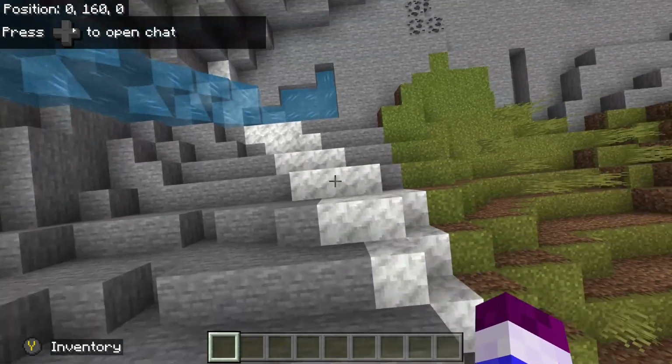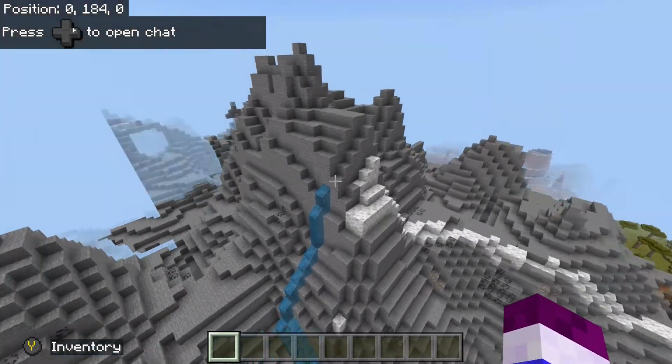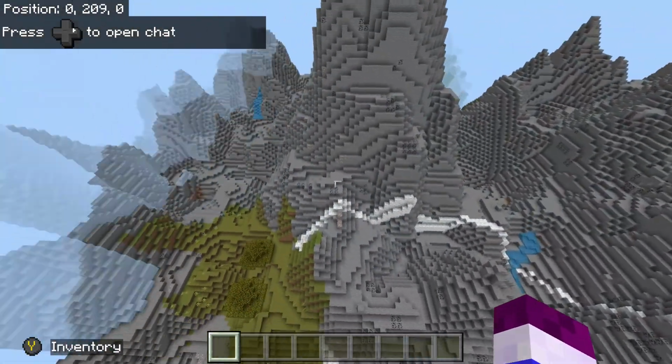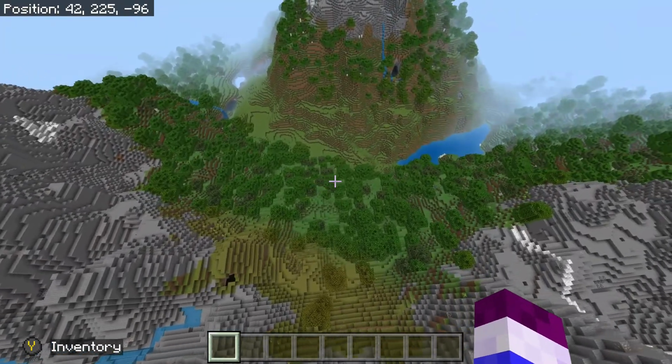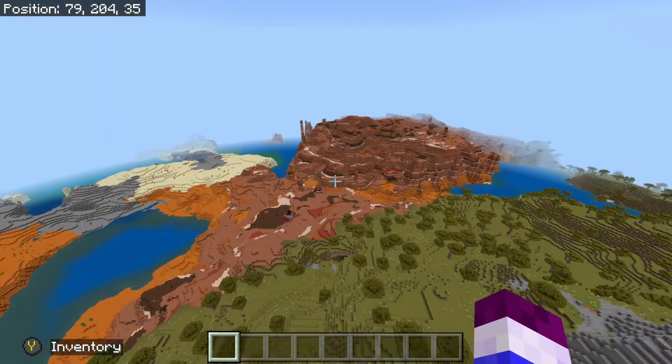In this first seed you spawn on top of calcite in a Stony Peaks biome. Nearby there is savanna, so hopefully you like acacia wood. A bit further from spawn but still close by, you can find some forest and badlands.